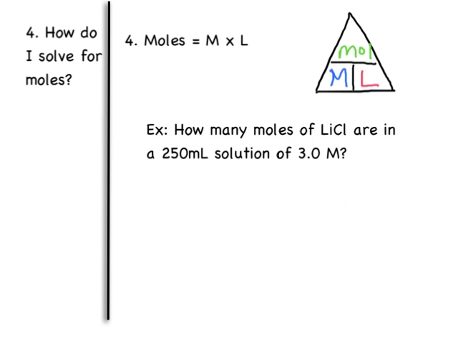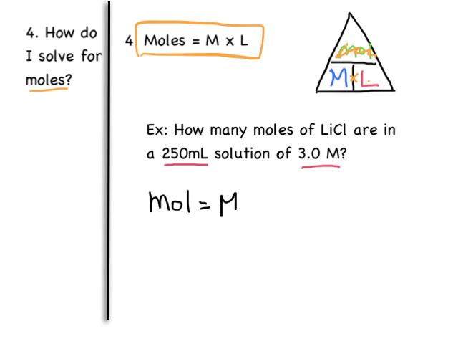The next type of problem is one that might be asking you to solve for moles of a substance. Remember in our molarity triangle, if we're going to look for moles, we cover up moles and we end up with molarity times liters. So that's exactly what we're going to use, molarity times liters. If we take a look at this problem down here, it says, how many moles of lithium chloride are in a 250 milliliter solution of 3.0 molarity? Okay, so we have our volume that we can convert to liters, and we have the molarity that we're given. So in this case, it's going to be relatively simple.